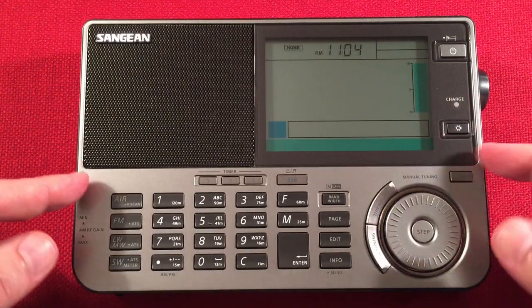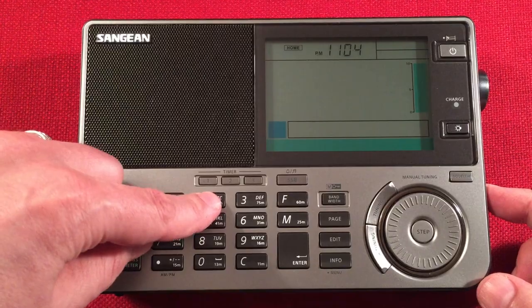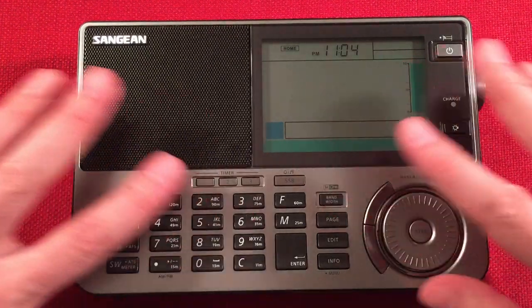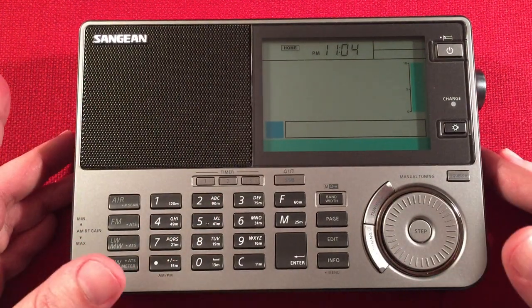So this radio is going back because my number two key is a little finicky. It doesn't always register a push, which is another thing to think about. Every other button works perfectly, but this number two. So yeah, it's going to go back. Maybe I had somebody else's return.